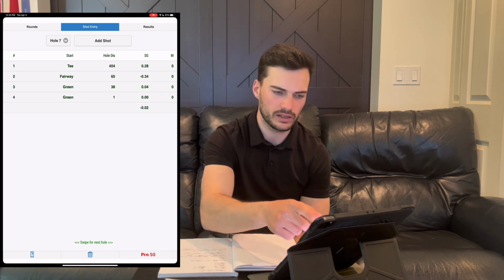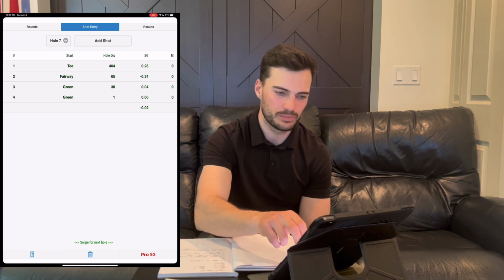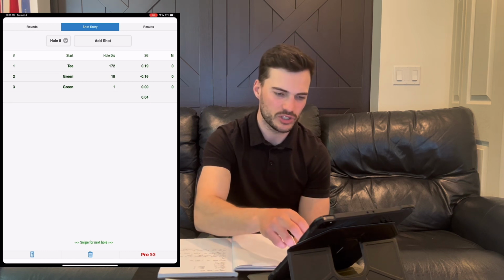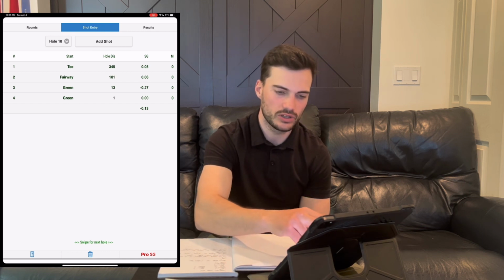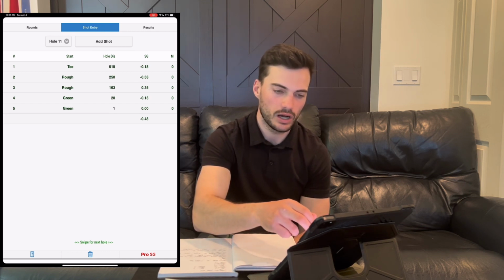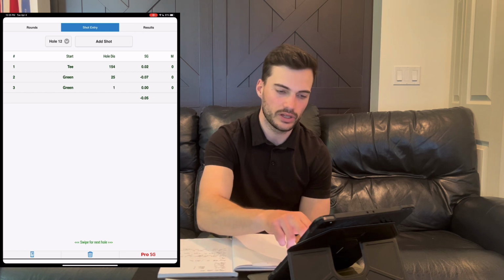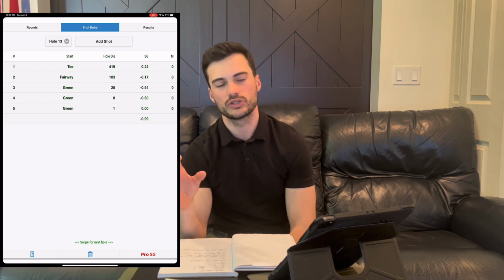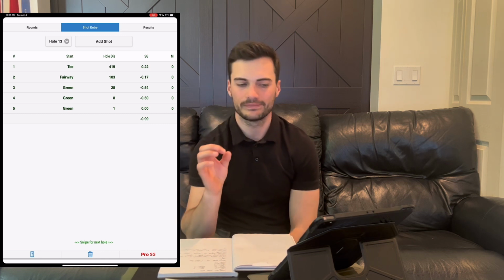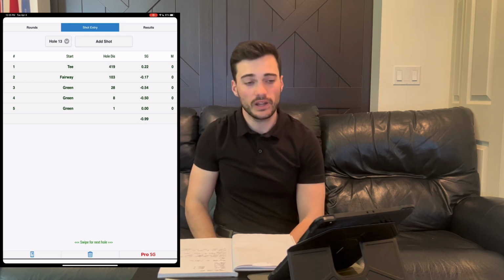So let's see, when's the next hole that was something. But again, we'll just go back into these. Like 38 footer for birdie, pretty poor from 65 yards. I didn't really have a shot, to be honest. 18 feet, which was good. 17 feet, which is good. 13 feet, which is good. 20 footer for birdie. 25 footer for birdie. So many birdie chances. I'm a very good ball striker. I just like, not much you can do.